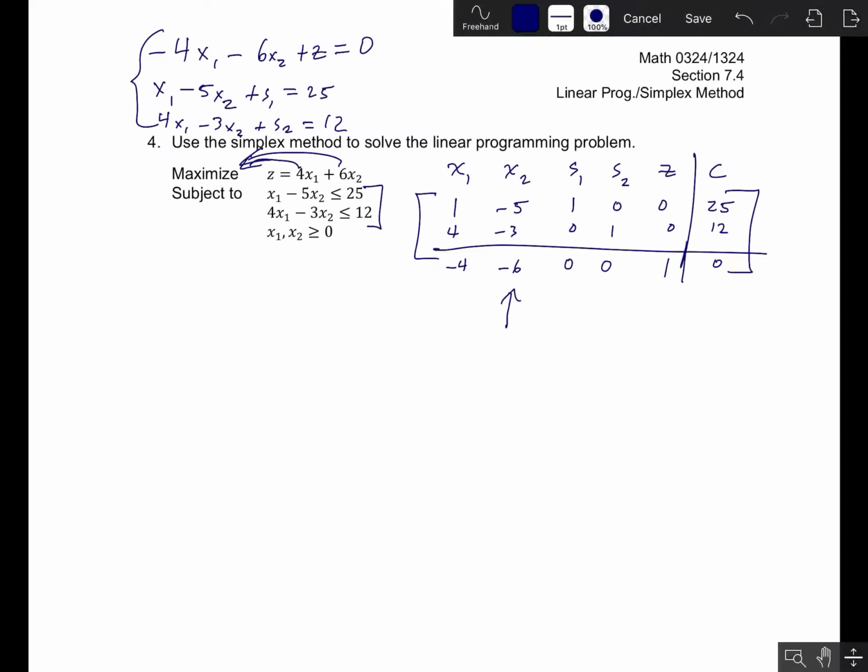So remember, you start by identifying the most negative indicator. That will tell you which column the pivot lives in. And then the second step in pivoting tells you to look for any of the positive entries in this column and compute those quotients. But notice here that there are no positive entries in the column. So what this means is that we will be unable to select a pivot. So here there is no pivot. And what this means in terms of the problem is that there is no way to maximize Z.